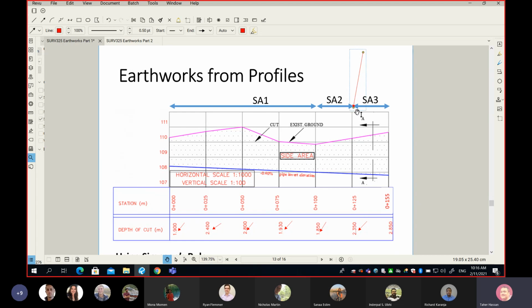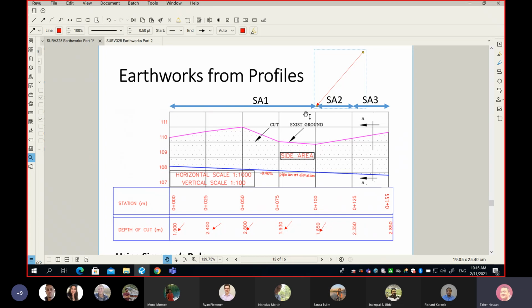So here is the answer. The answer is we have to stop here. So when we stop here, we go one step backward. Look at this. I'm going to remove this from my estimate, and you can see, let's count 1, 2, 3, 4, and 5. And the spacing is 25 meters from 0 to 100. And that's why we can use Simpson here.